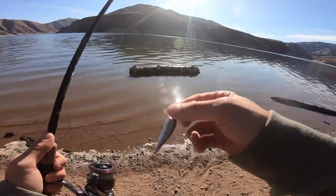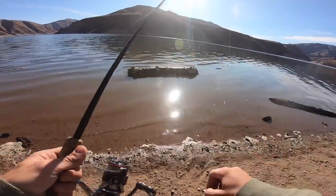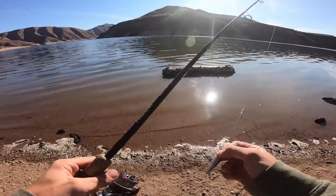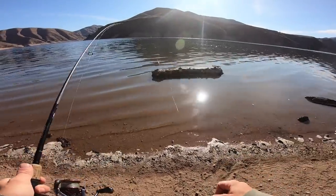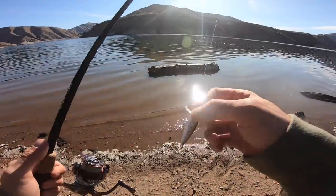I'm gonna be using a fast working bait. So this is a jerk bait. This is actually a countdown lure. It's kind of in a rainbow trout pattern, a little more natural. Anytime I'm in clear water, I like to use more natural baits. Until I find where these trout are at, I'm gonna use something that's a little more fast action. I don't really wanna be dragging like a tube or anything along on the bottom.